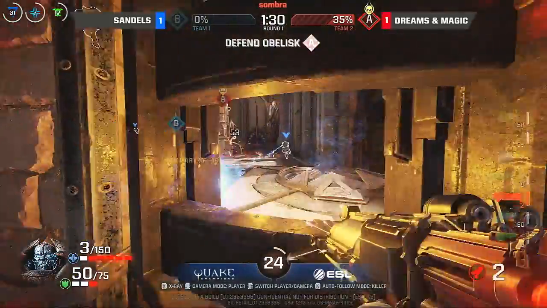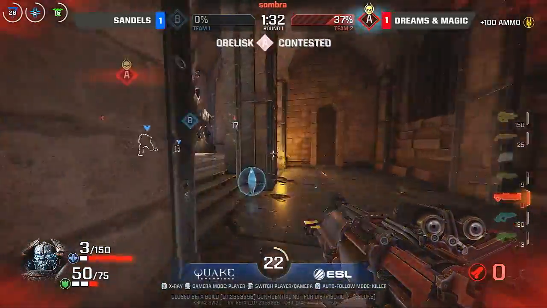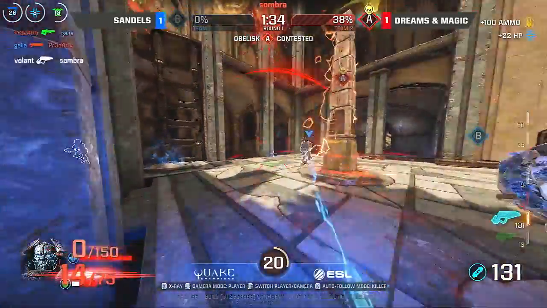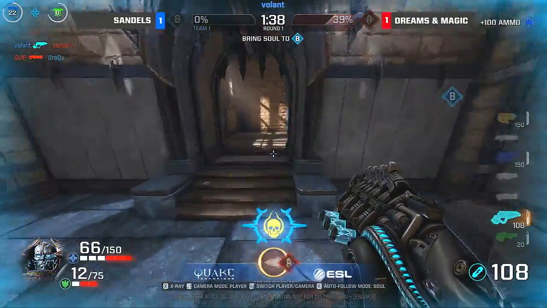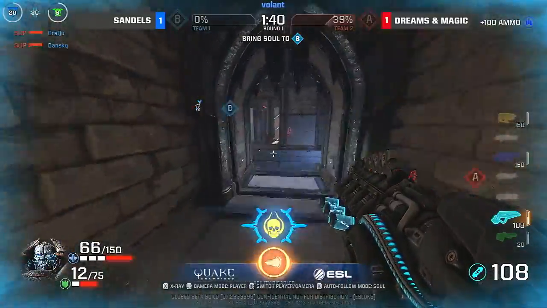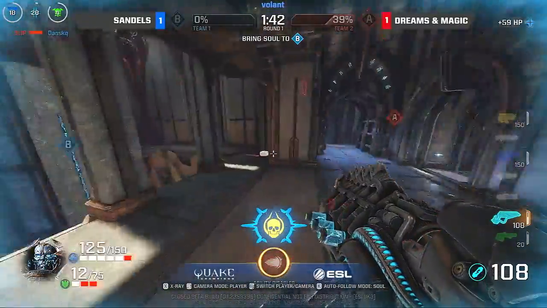But you can see now Sandals is starting to really gather around it, and the health is really rapidly disappearing from Sombra. Oh, no. Okay, here we go. They've taken him out, so Sandals now have access to the Soul. But as we've seen before, Blood Covenant, it's not easy to get this back to your own obelisk.